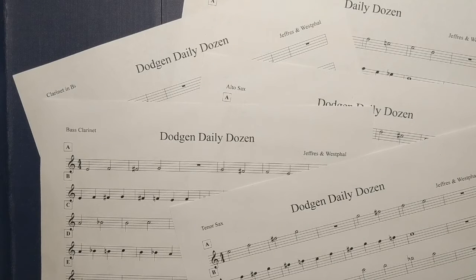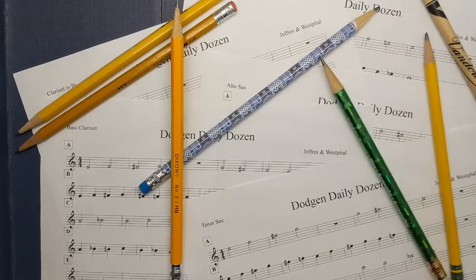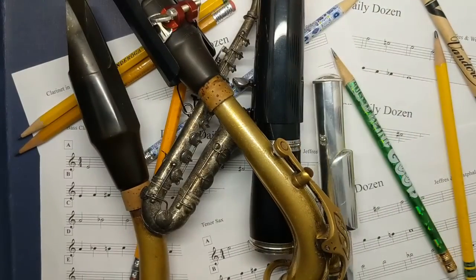Today, we are going to be working on the Dodgen Daily Dozen. You'll need the following things. The Daily Dozen sheet, which you can get off of the OneNote class notebook in the content library. You will also need a pencil and, of course, your instrument.